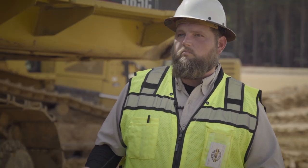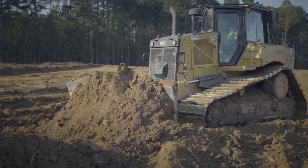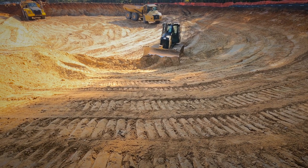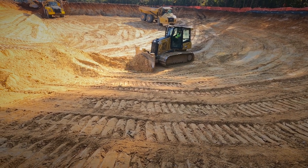You can actually load the blade up and the tractor will sense the overload and back it off, so you can keep pushing. We blade it one time instead of reversing and having to do it multiple times. The new power turn is a whole lot different than the last systems on the other dozers because you couldn't really turn with a load on there. Now you can, and it can continue to carry the load.